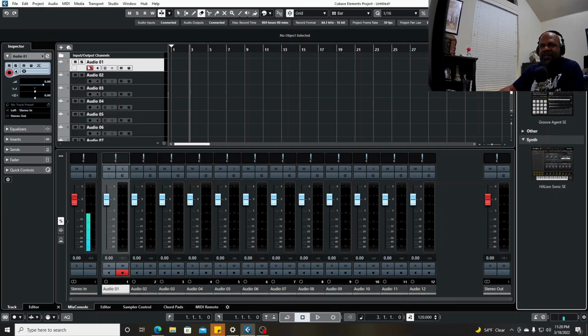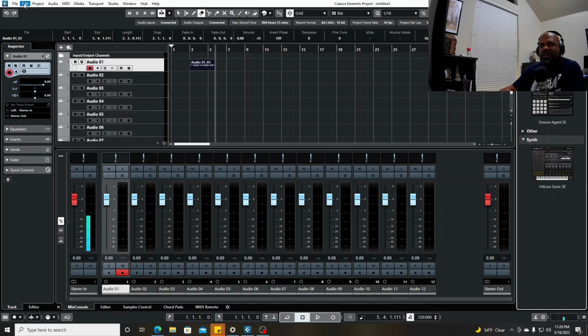Let's say you're getting ready to record a track. You hit record. You want to do it. You hit stop and it stops right at the end of the recording. But you didn't like that take and you don't want to have to keep moving your cursor back to the start, where there's an easy fix to do that in Cubase Elements 12.